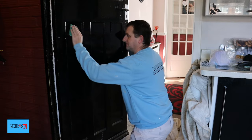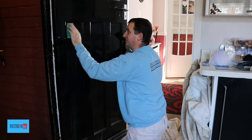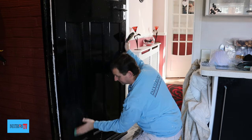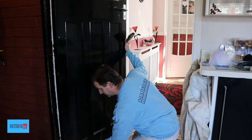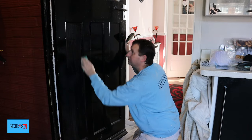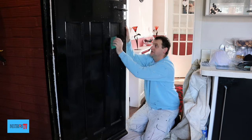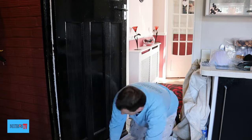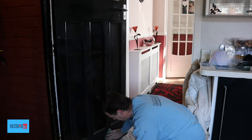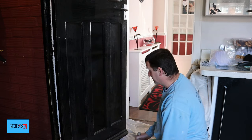Right, let's get this sanded. I've got to be careful not to sand the centre panel because my instinct will be to sand it. I think it's time to speed it up. So I think that's had a good key up. Now, like I said, we haven't done this centre panel, so what we're going to do now is dust it down.